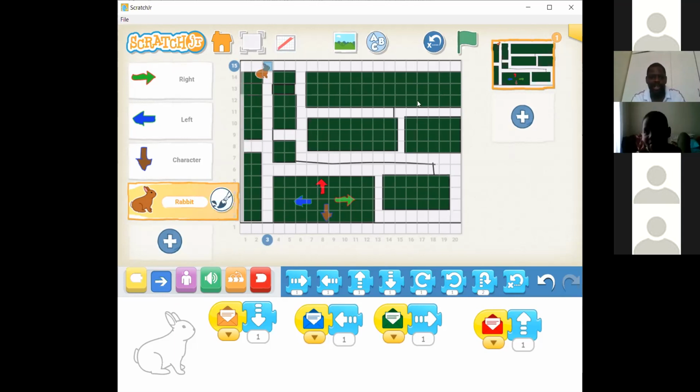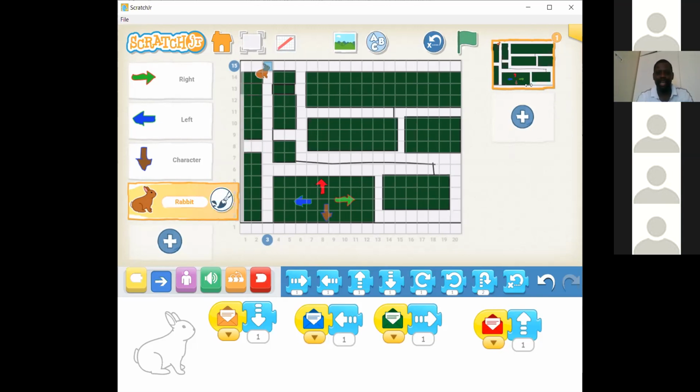Is there anyone who got it right on the right arrow and it's moving in the right direction? Two people are saying they got it right and it's moving in the right direction. There is something wrong with my arrow here. It's refusing totally to move to the right.